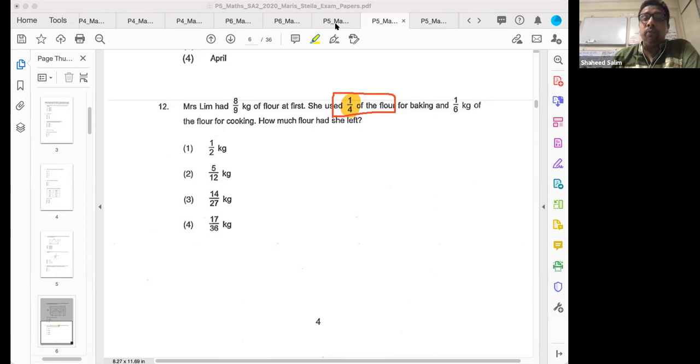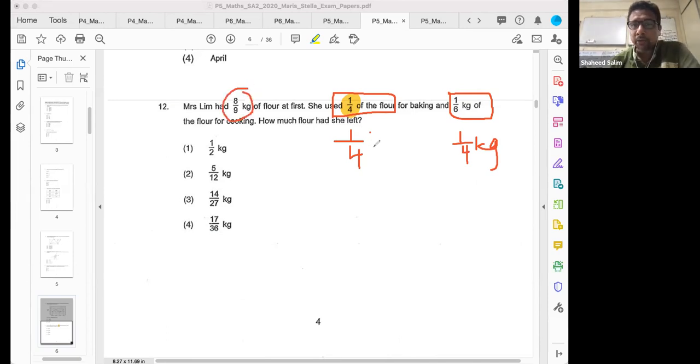You see, when we learn, we must be very, very clear. I repeat, this is a trick question. Let's say now I gave it like this: he used 1/4 of the flour, and baked 1/4 kg. Some of you are going to think they are the same. It's not the same. So how much is this? 1/4 of this amount of flour, you times by this.